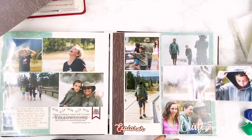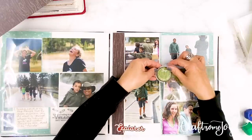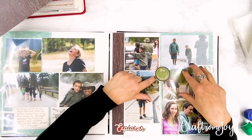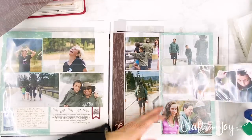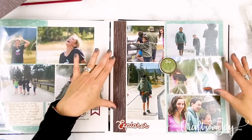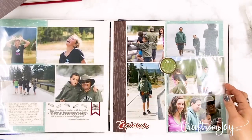I'm just going to add a little bit of adhesive so that it not only sticks to the sticker, but it sticks to the pocket on the inside. And then I'm going to just put that right down. And now I have this really fun little interactive element that people can grab and use to check out all the fun photos. So that's just another tip on how to create a tab, and it also adds a decorative element for your page, which is kind of fun. And it shows people that you have something to do on this page.